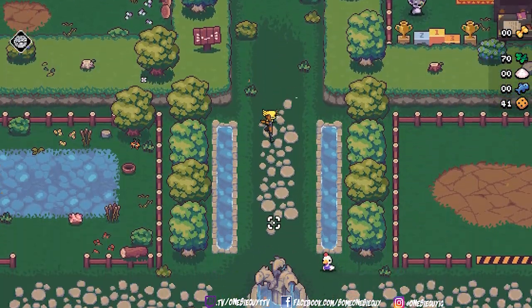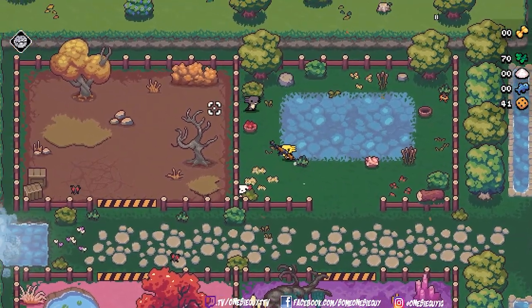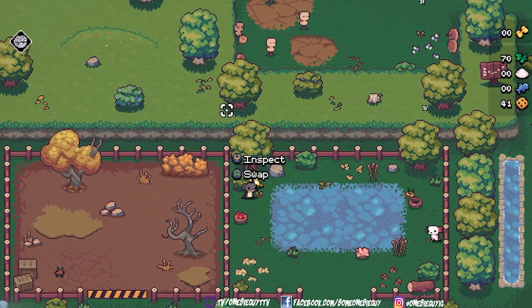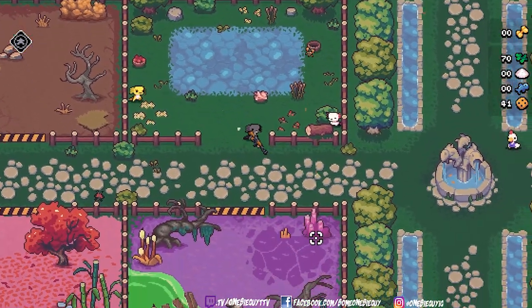So he can regenerate health. He's got higher max health. This guy, his ability is sacrifice. Summon a random item. Okay, so that actually might work. Let's give him a try.